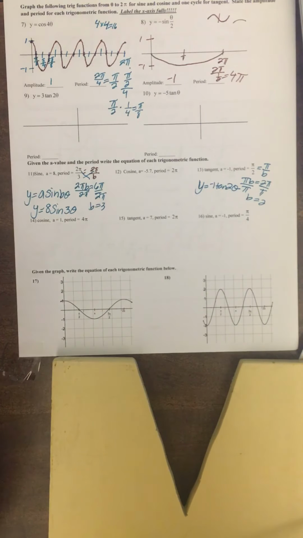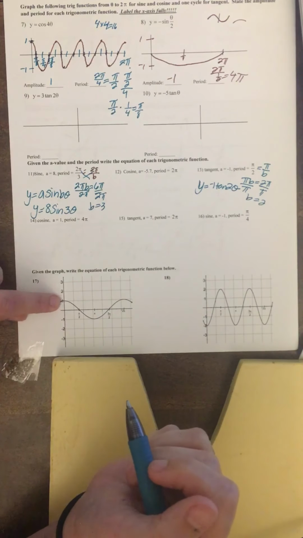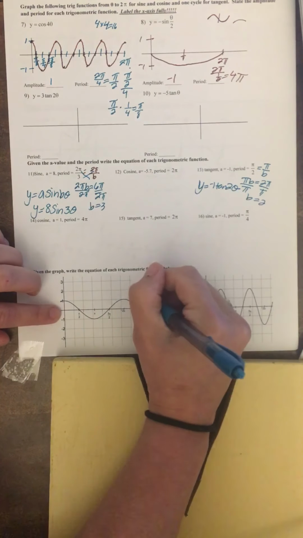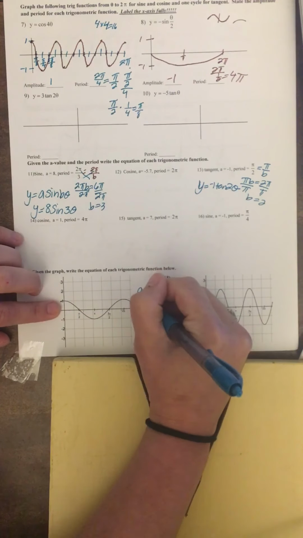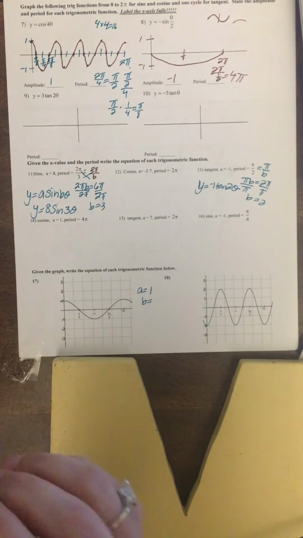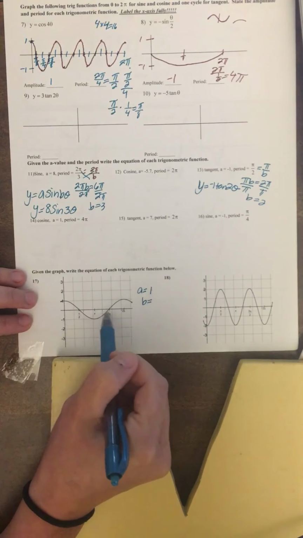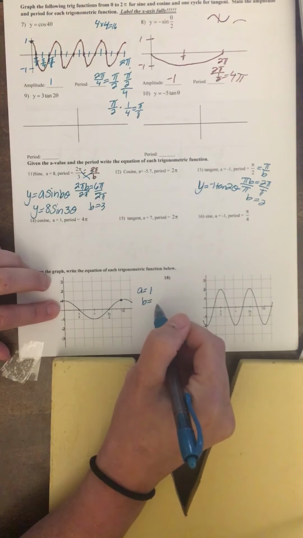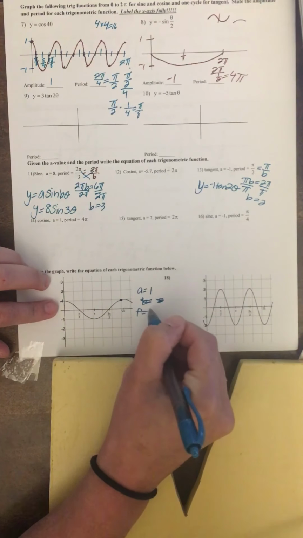Okay, the next thing on number 17 and 18, what we're doing here is we're writing the equation given the graph. So in order for us to write the equation, we know that this is cosine, and we know it's cosine because it's starting on the y-axis and not at the origin. Okay, so for cosine, we need to know what A is, which is our amplitude, and we can see it's 1. And we need to know what B is, and B is the period. B is how far, or the horizontal distance it takes to complete one cycle. If we start here, go down, and end here, that's one cycle. So from 0 to 2 pi. So the period here is 2 pi.